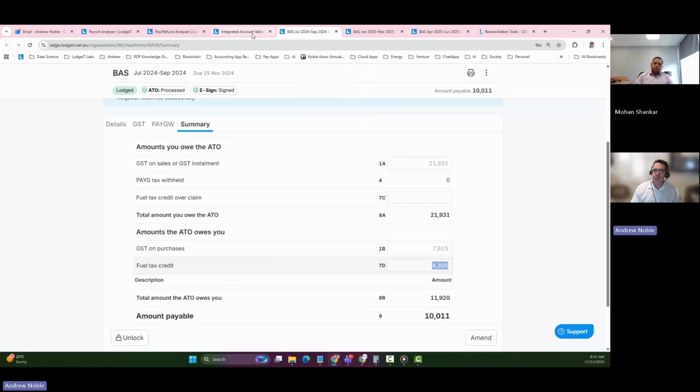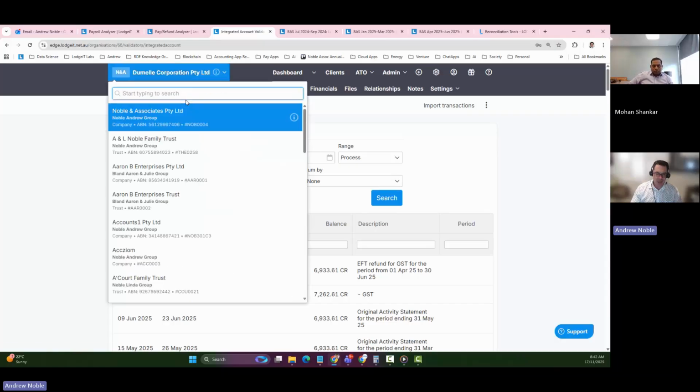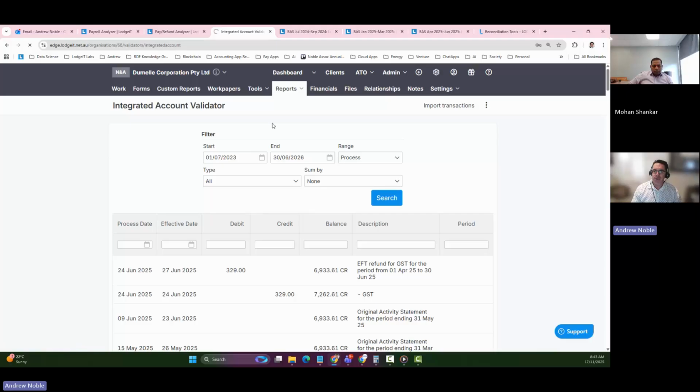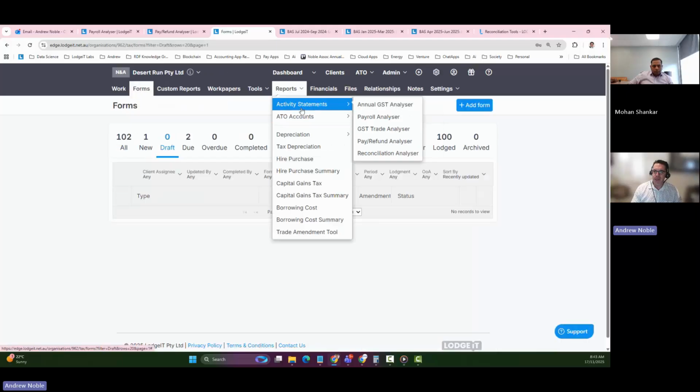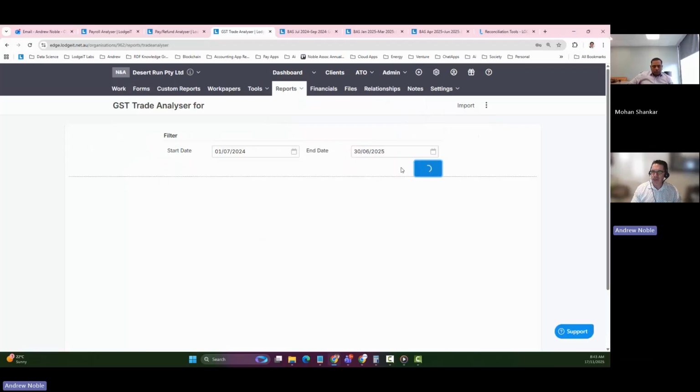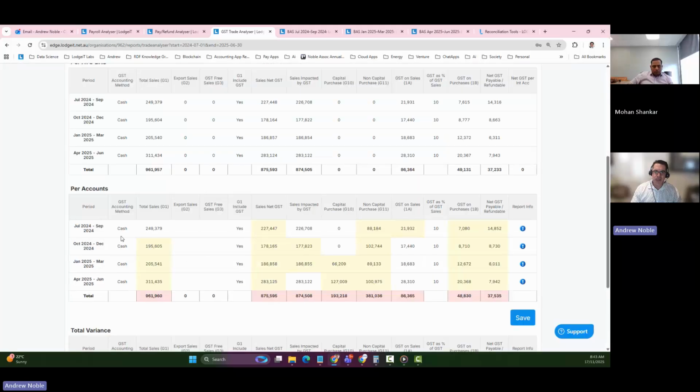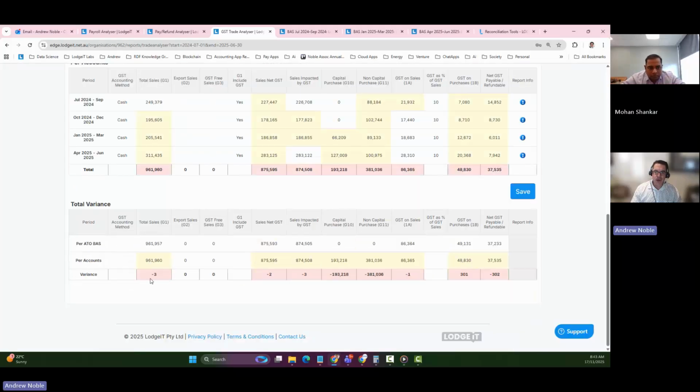The only thing I would say is, let's just have a look again at Desert Run, because I want to show you one more thing here, and that is if you are using these tools for analysis, the activity statement GST Analyser, one thing you want to notice in here is that the totals down here are conditional on clicking.